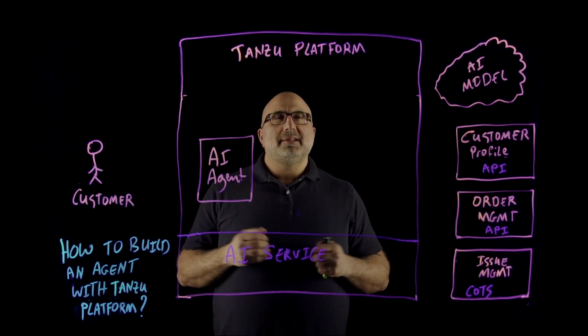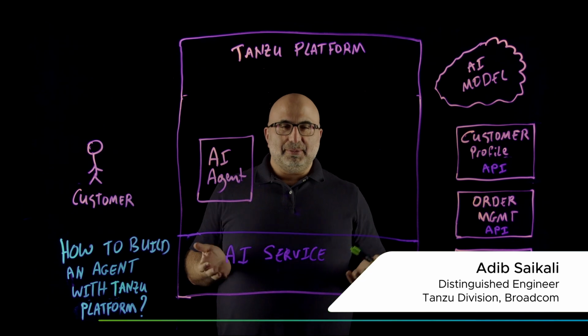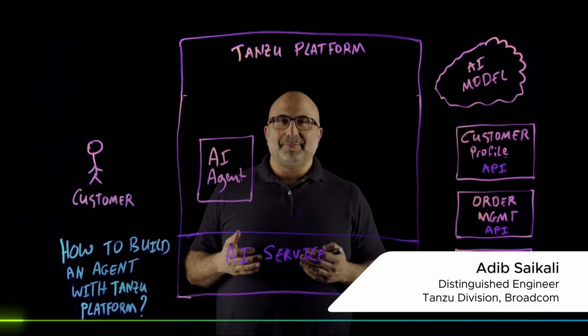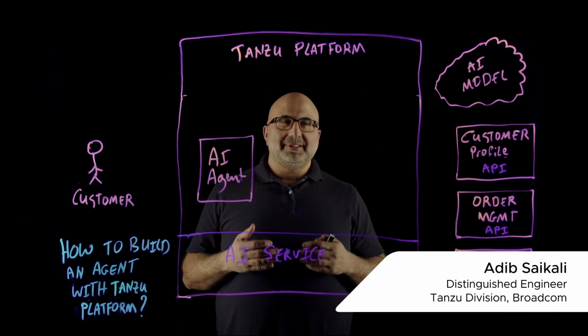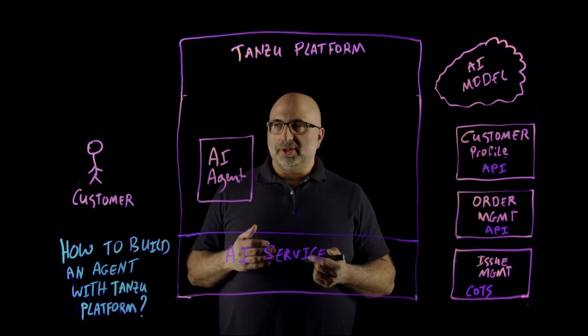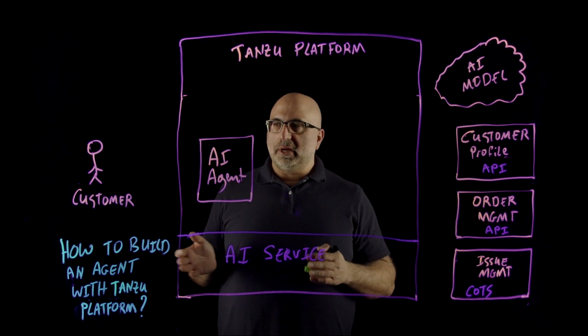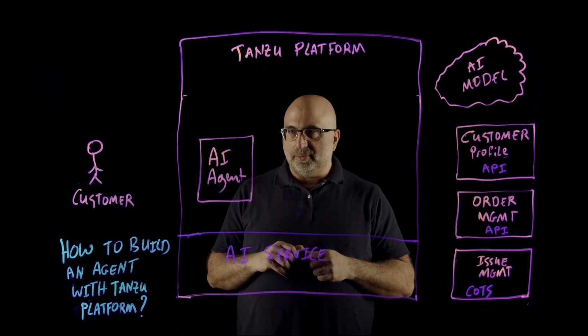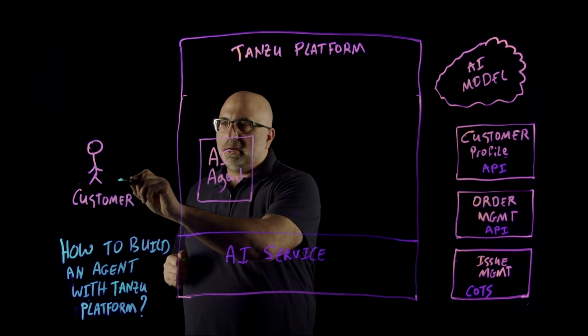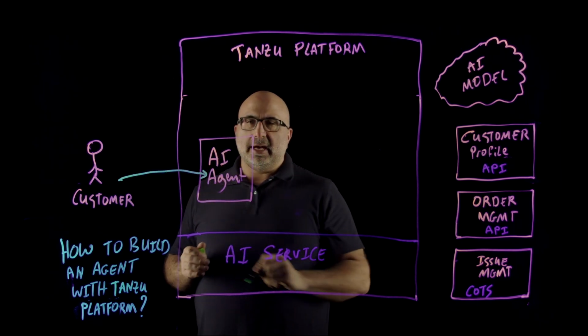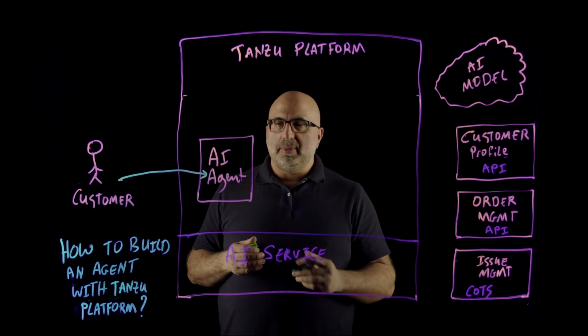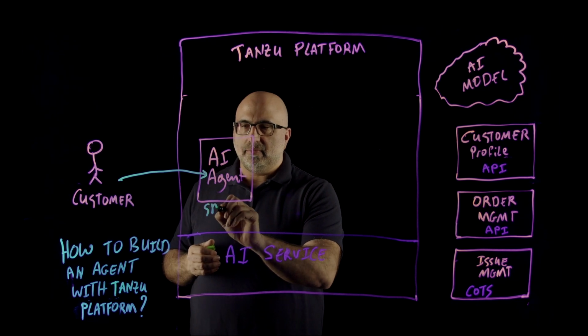Have you ever wanted to build an AI agent? You typed into Google, and the classic example you see is, hey, here's how to build a customer support agent. So in this example, in this slide board, we're going to go through what it's like to do this on Tanzu platform. So we've got our customer. Our customer is going to talk to this AI agent. The AI agent itself, we're going to build it in Spring.